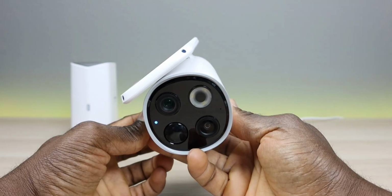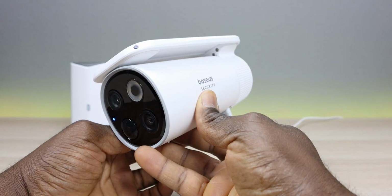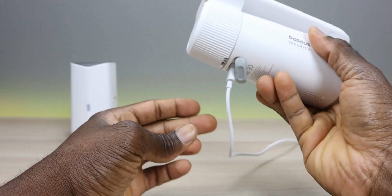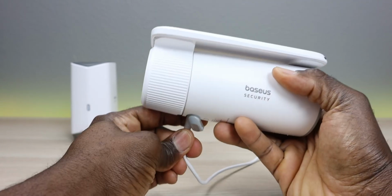But once you plug it into power, you can kind of see how much this moves. And I can't wait to test it out just to see how efficient the solar panel is. But so far, I'm impressed with the design. Love the fact that the solar panel seeks the sun. And I think this will be helpful just keeping it charged over time.